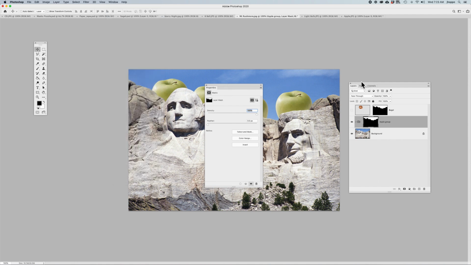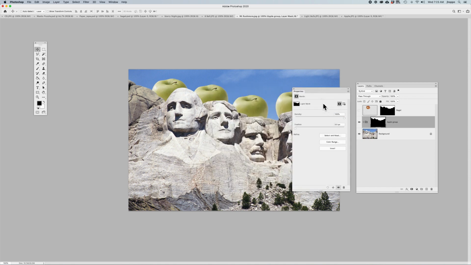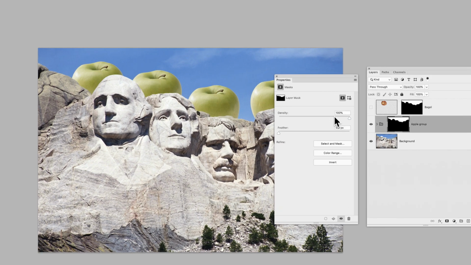Here, when I select my mask and open my Properties panel, I can control the density of the mask. Now, black conceals and white reveals, but if I knock down the density here and I get gray, gray is going to allow some of that through. Black conceals, white reveals. 50% gray is going to let it show halfway through. And this is non-destructive, by the way, folks, because I can just take my mask and control, basically like a dimmer switch, how much shows through.